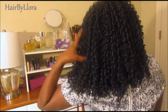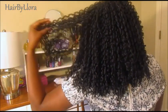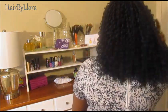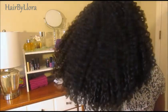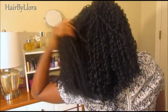See how I can kind of play with mine a little bit and it's not frizzy. It's just got these nice defined curls. You want to be gentle and patient while you unravel your hair. Filing your nails will help too because I did have to file my nails before unraveling a little bit.